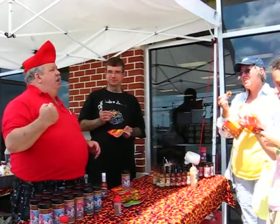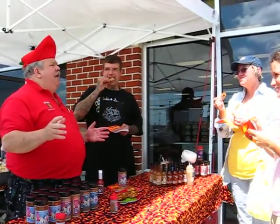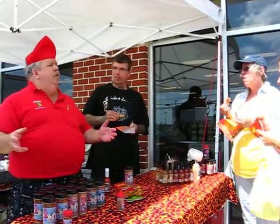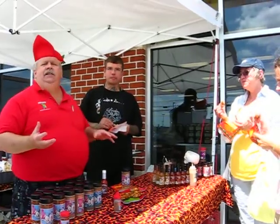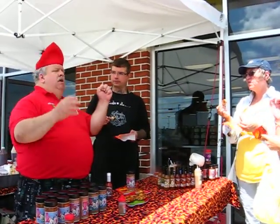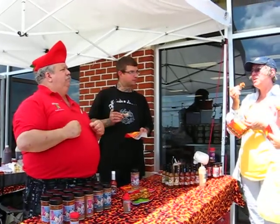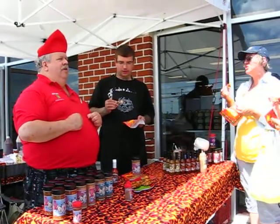When you want to try the ghost, the key to ghost is that most people when they're trying something super hot, they're just trying to overpower you with heat. When you use Heartbreaking Dawn's first, you've got the flavor with the chicken, and now we're matching the intensive heat with it. So we've got flavor plus intensity — ghost chicken wings. It almost tasted a little sweet when I first bit into it, and then the heat really builds up and comes back to get you.